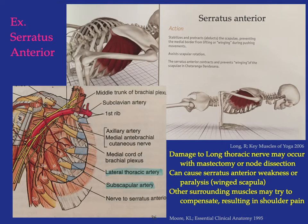Let's talk a little bit more detail about the serratus anterior. So I mentioned this muscle in the previous slide. The picture in the upper right-hand corner is a neat picture from a book called The Muscles of Yoga, and it outlines individual muscles and shows what they do in different yoga positions, and what problems you might have if you have difficulty in that muscle. So this is a big combination of strappy muscles that connect the rib cage to the bottom side of your shoulder blade. And so you can see that when those muscles contract, it pulls that shoulder blade down and results in some movement of the shoulder.